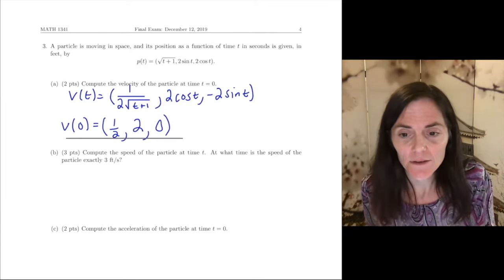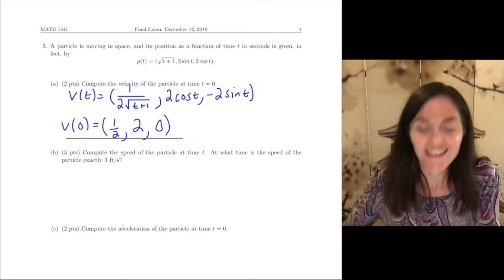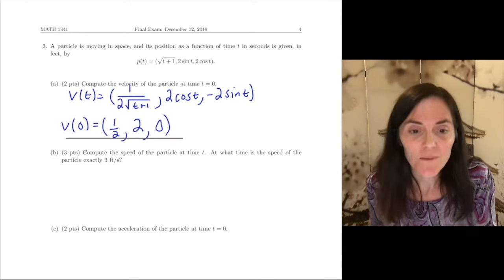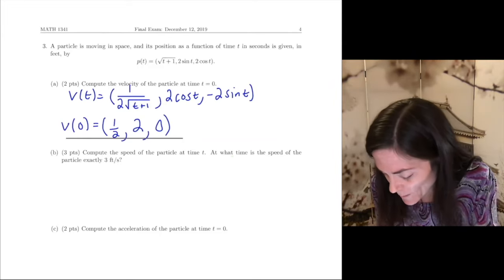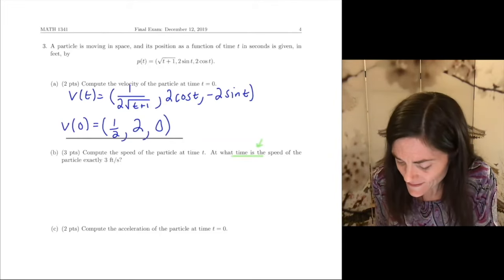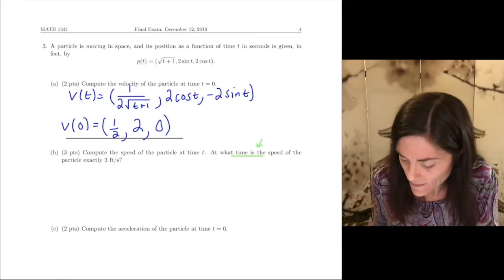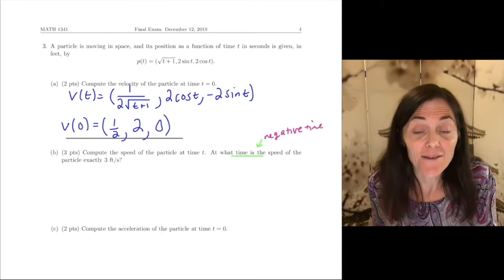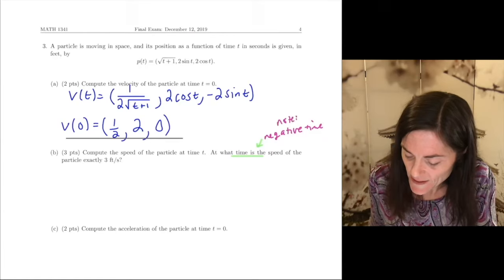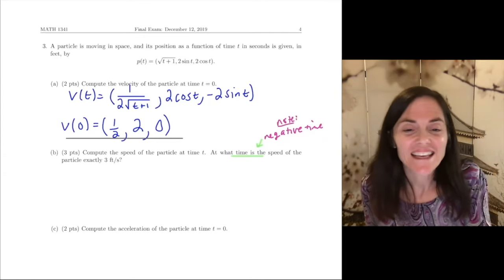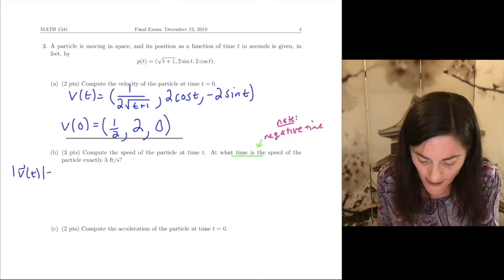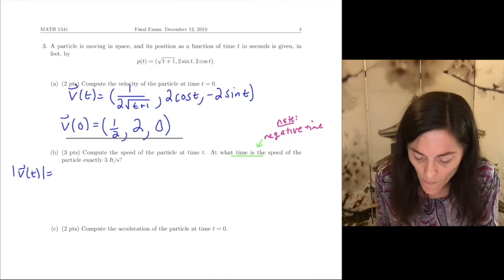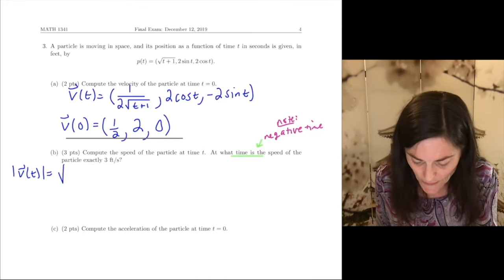Now part B, we actually have 2 parts. We want the speed, and then we want the time at which the speed is 3. Now, this is the one, this will be weird. I'm just telling you in advance. We will get a negative time here. And this may not have so much of a physical application. So I will just tell you this in advance. We'll get a negative time. But here we go, speed. The speed is the length of velocity. I can put hats, maybe I will. This is a square root.